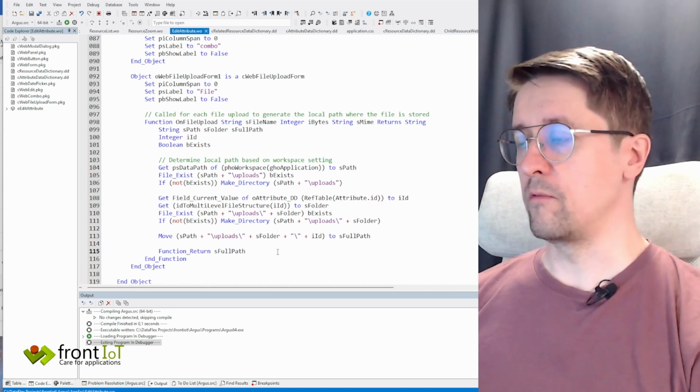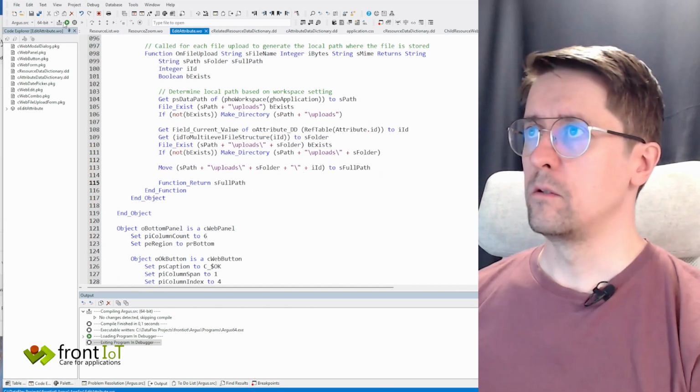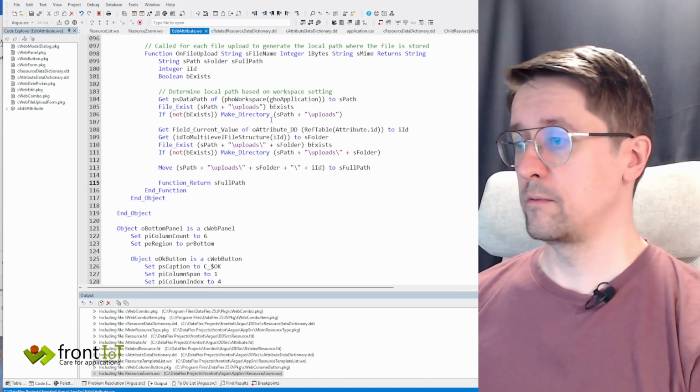And then just return the full path to where we want to save this file. So let's see if that works.